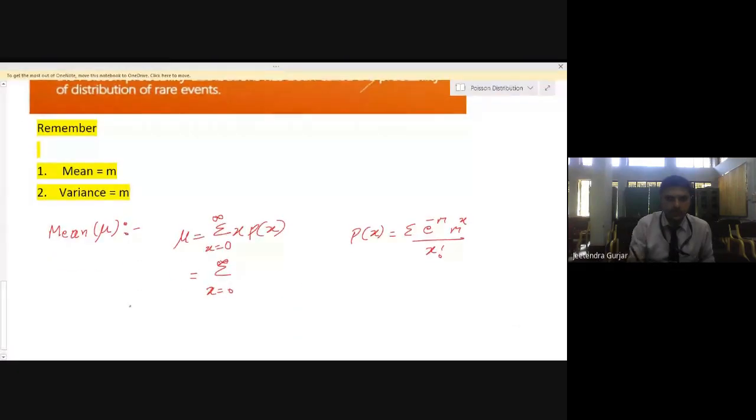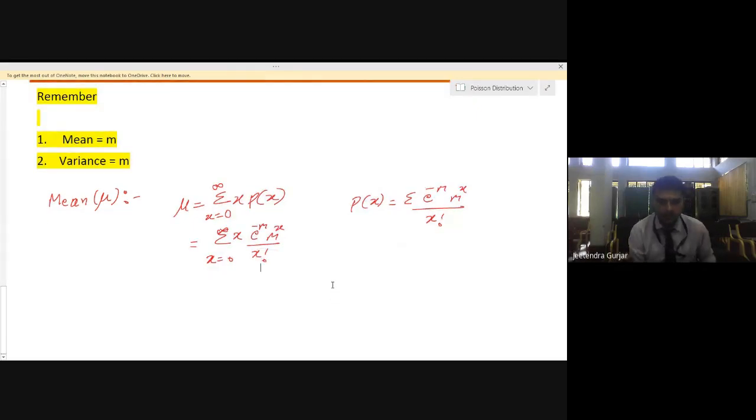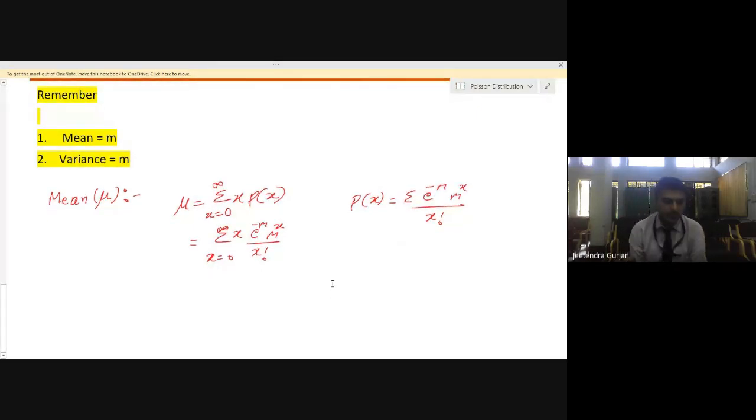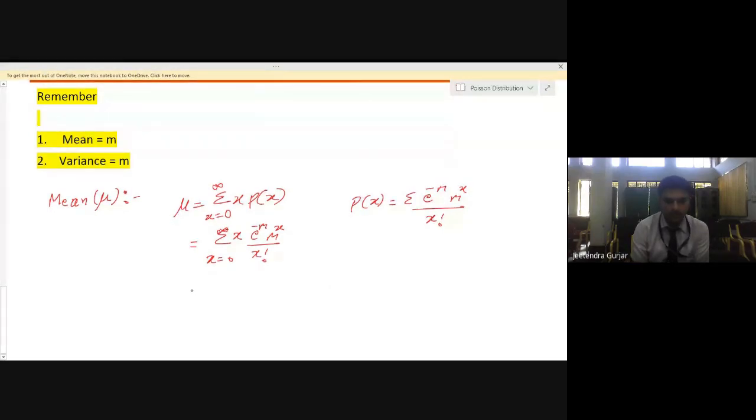It will be the same for x. Then p of x we have to substitute here, summation x from 0 to infinity, but since we have already taken the summation, only e raised to minus m, m raised to x divided by x factorial remains. Okay, this is clear. Now let's simplify, substituting x equal to 0 as usual. You know that after simplification we must get this equal to m, students. So let us see.